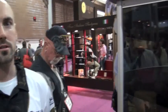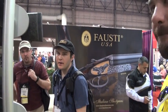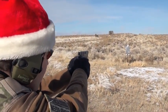Yeah. And your shootability, too. If you've got an 8-pound trigger on it, you're not going to connect. But at the same time, you put too light of a trigger on it, and you don't have a duty weapon. So you've got to find that balance. Yeah, 4 pounds is perfect. For instance, Doodle over there, I can put a Glock in his hand, tell him to clear the plate rack, and it just doesn't happen. I put a 1911 in his hand, say clear it. Ting, ting, ting, ting, ting, ting.